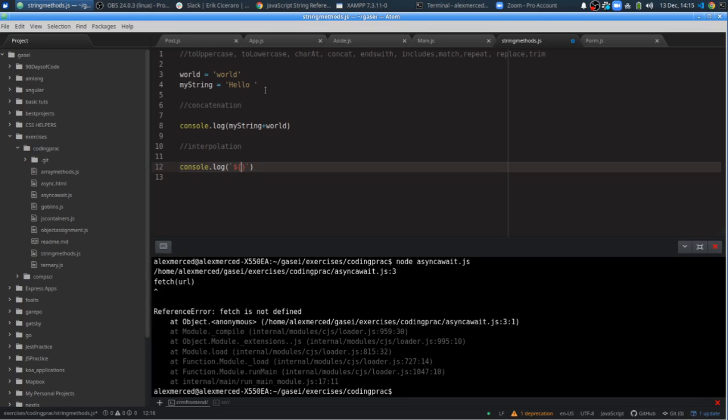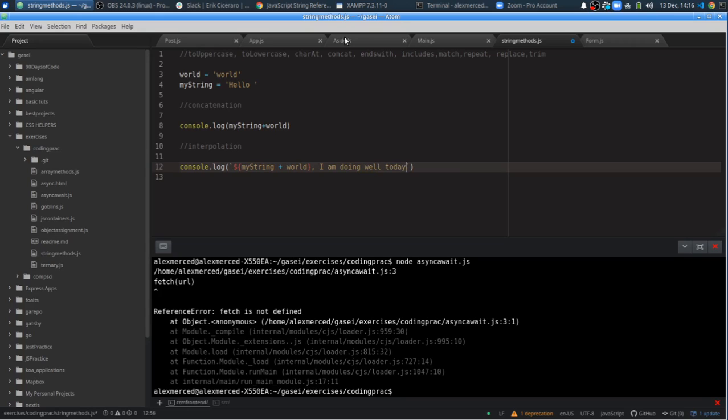I can put world, and actually I can technically just do my string plus world in there, which kind of looks like concatenation in the first place, but I can take it even further. So there, it'll concatenate that. Hello world, I am doing well today. So I'm basically interpolating. Instead of having a string separate from the variable, it's all one big string, and I've interpolated the variables in there.